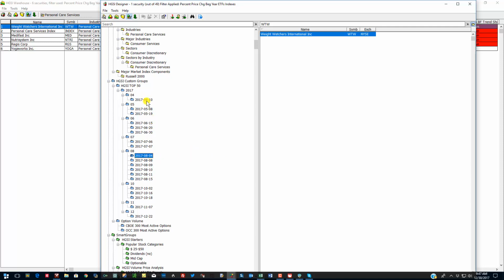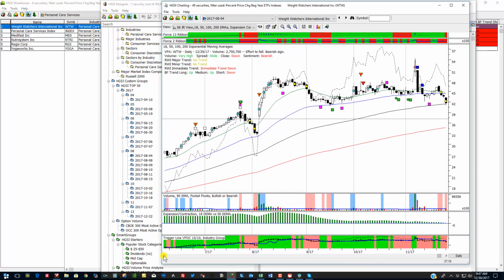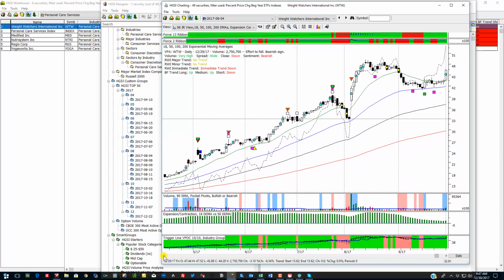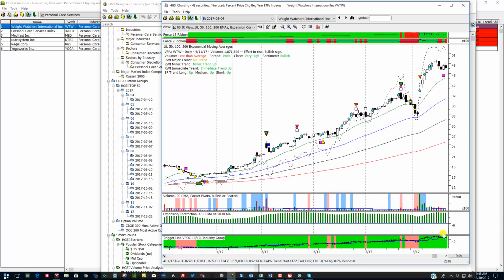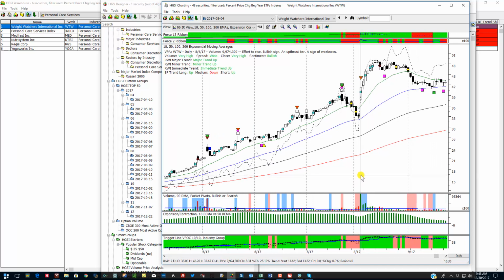Now you can see it was moving up clear back in April, and then May a couple of days, and then June, and then July, and then we see several here in August. So let's use the 4th of August and see why it appeared in the top 50 group inclusion report. So that would be August 4th. Let's go back to, I'll just scroll back. This is another nice feature of HGSI. You can scroll back. Put my crosshair on here. There is August 4th right there.